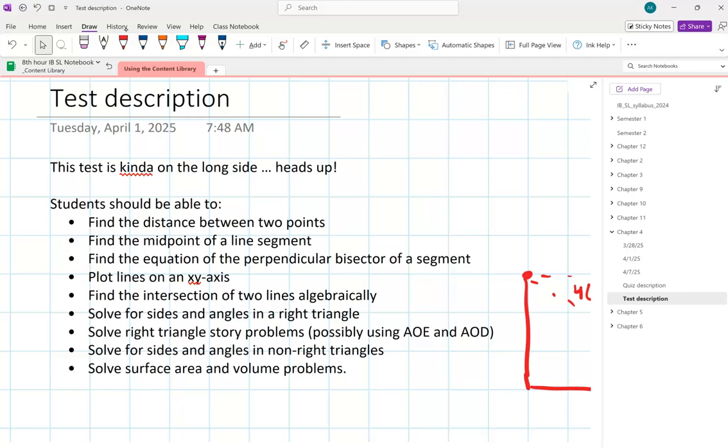And then you should be able to solve surface area and volume problems like we did for these examples here. The Cheops pyramid is a good one, where we ask you to solve for the volume or the surface area and then find some other measurements in it. But that's basically the gist of it. I don't think this stuff is really hard at all. It's just about being careful, reading, and paying attention to what you're doing. It should be all pretty doable.